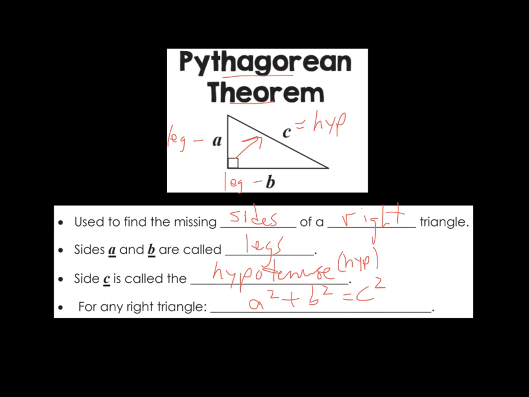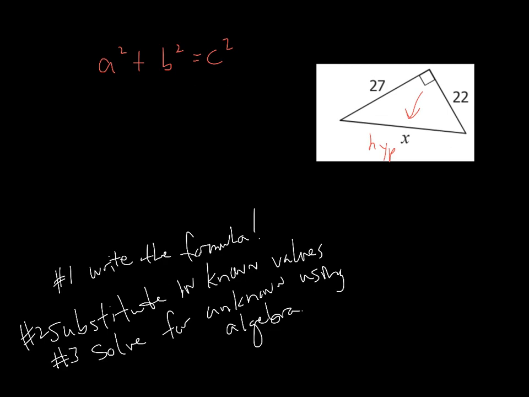Let's move on to some problem solving. You should recognize this. This is number 2 from the handout. And I find the right angle, and across the street is the hypotenuse, right? That's the hypotenuse. So I'm going to write a squared plus b squared equals c squared. And now on my next line, I'm going to substitute. So this is part 1 of a 3-part process. Number 1, write the formula. So here's my number 1, step 1. Step 2, substitute in known values.